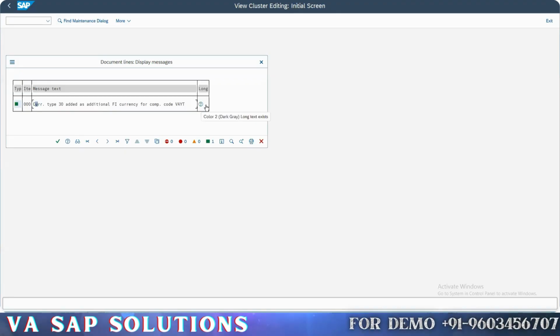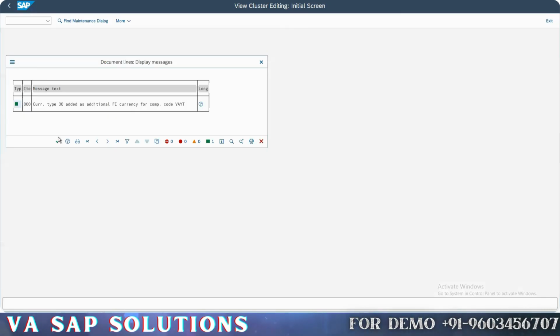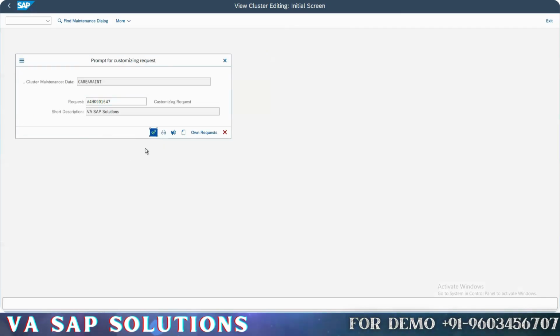The system adds currency type 30 as a global currency in the company code settings for the ledger for company code VAYT. So based on the controlling area, it is changing what we had already created. The company code group currency is added automatically.